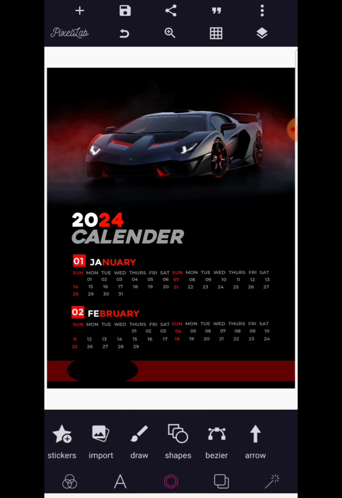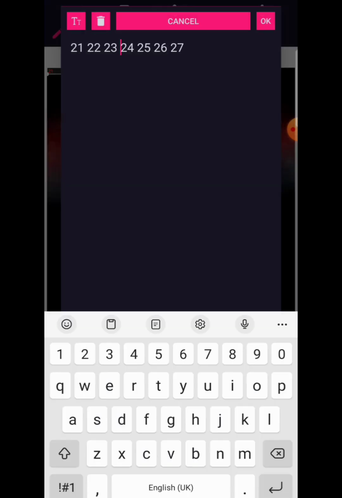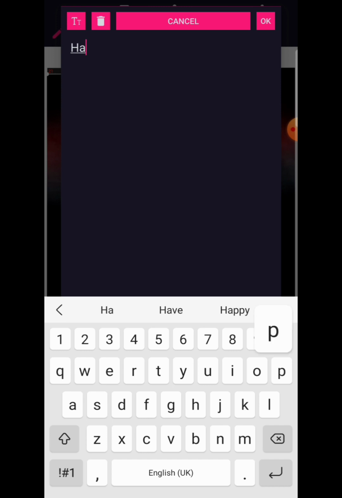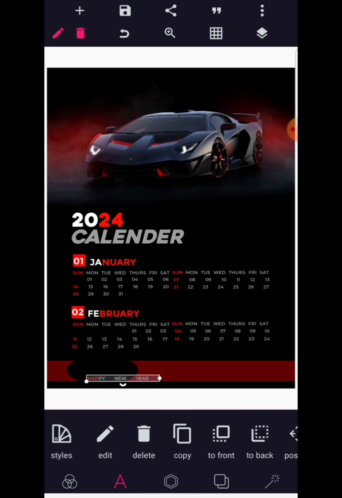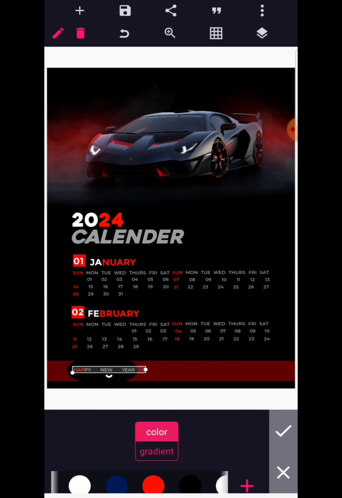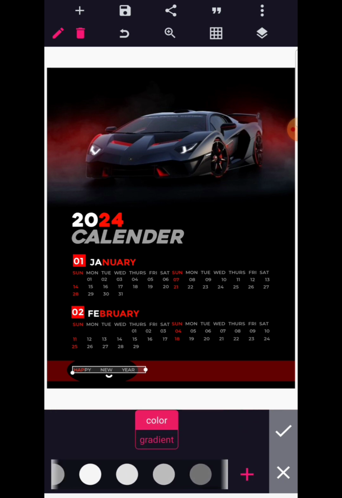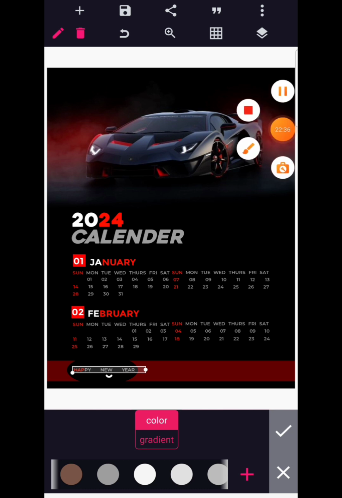We're just going to copy any of this text here just to maintain the same font and write Happy New Year. Happy New Year. And then we're going to go to the color and change it to brown. Remember, all through we've been using this brown color, so we're going to maintain that.